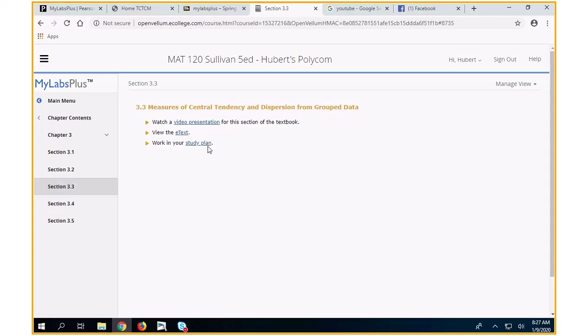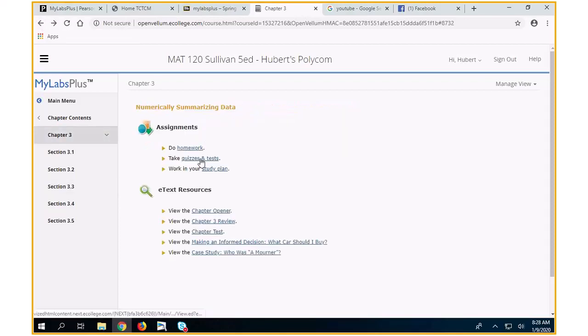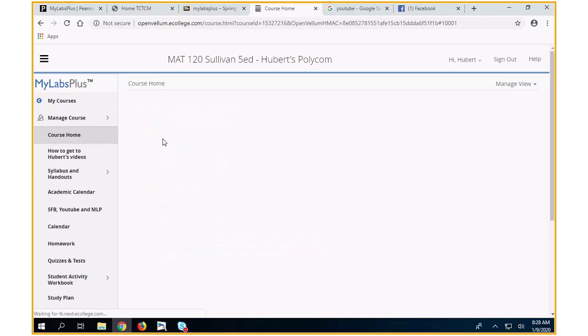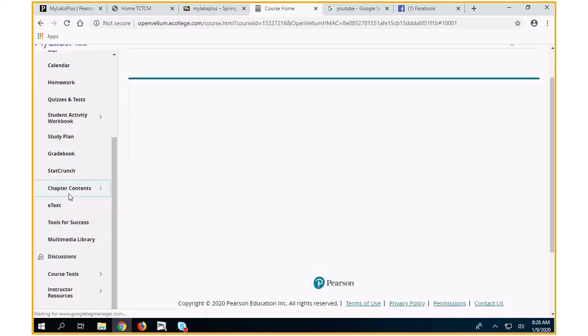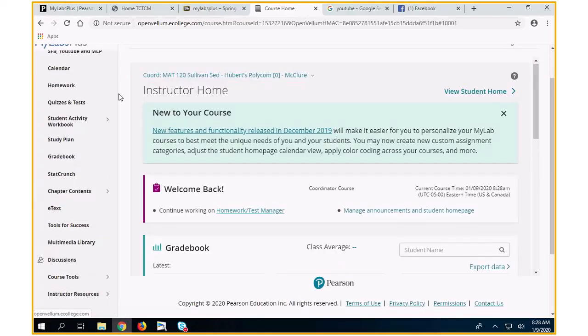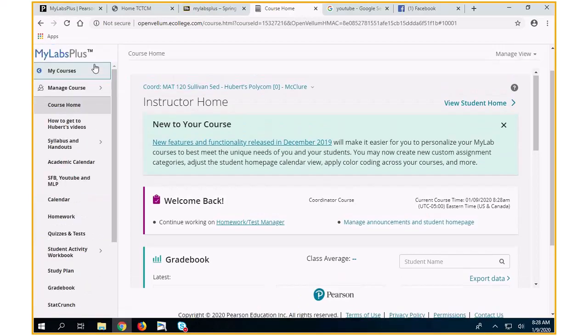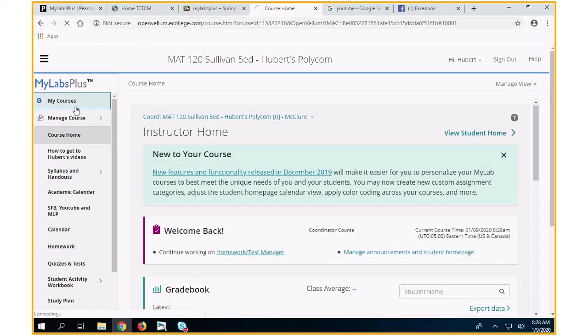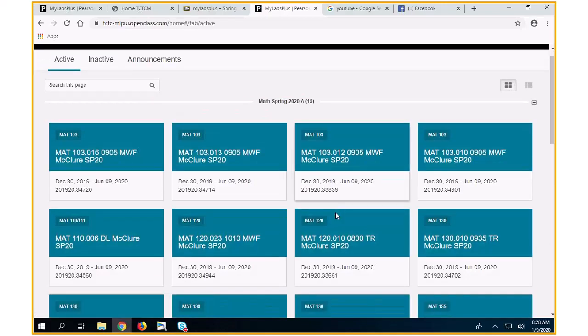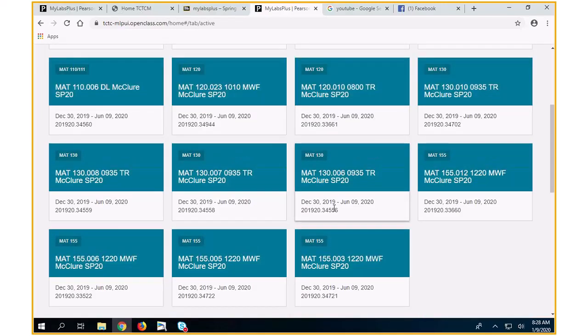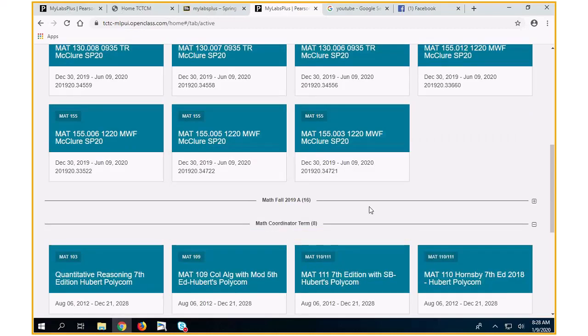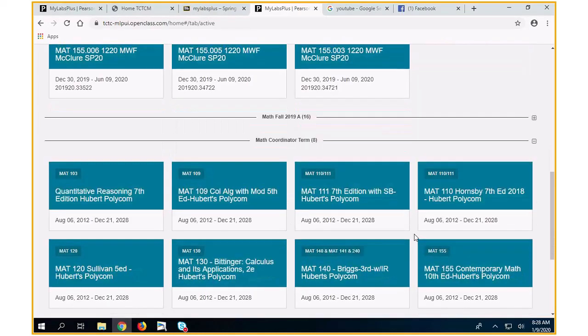Questions so far? How did you get to that? Because mine's not showing the chapter contents where I'm at. What, did you hit the e-text? There's not an e-text on this. Should be right below chapter content. I don't even have that. Okay, well, let me go pull. What section are y'all? Section 10? Section 10. Oh, I found it. Okay, now you just totally messed me up now. Thanks a lot. I'm so sorry. That's all right. It'll just take me 15 minutes to get back where I was. That's all. Oh, God.